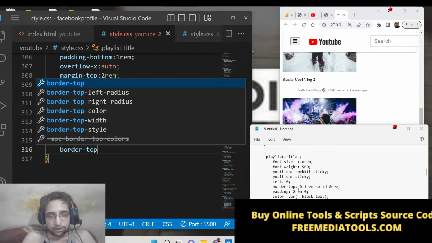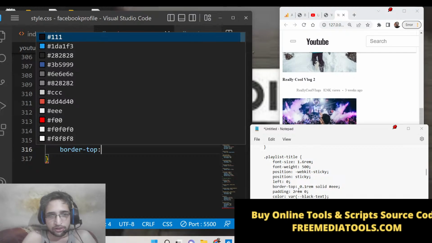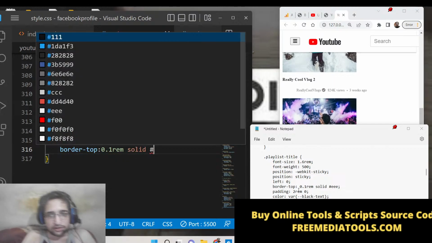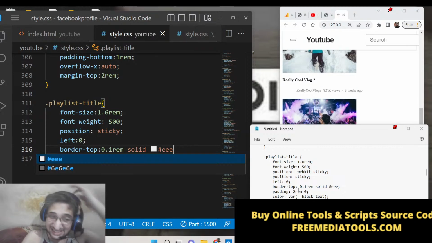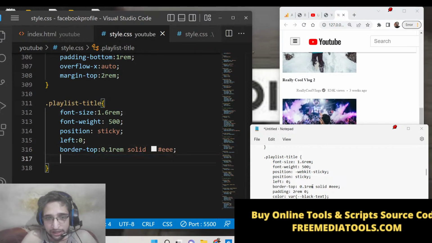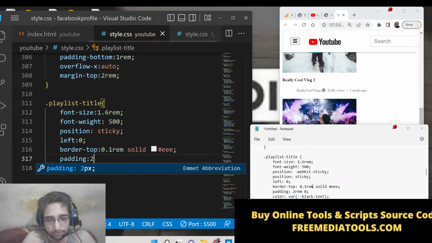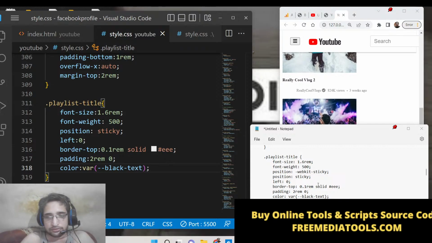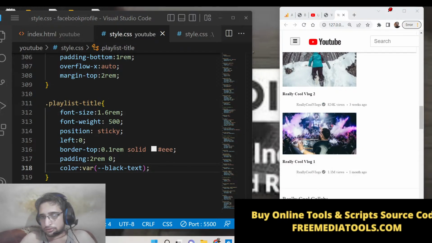We need to give border from the top position as 0.1 rem solid, and then the color is EEE. So now you can see that. Next we will be giving a padding here of 2 rem 0, and color we will change it to this color, which is black text. So you can see that.